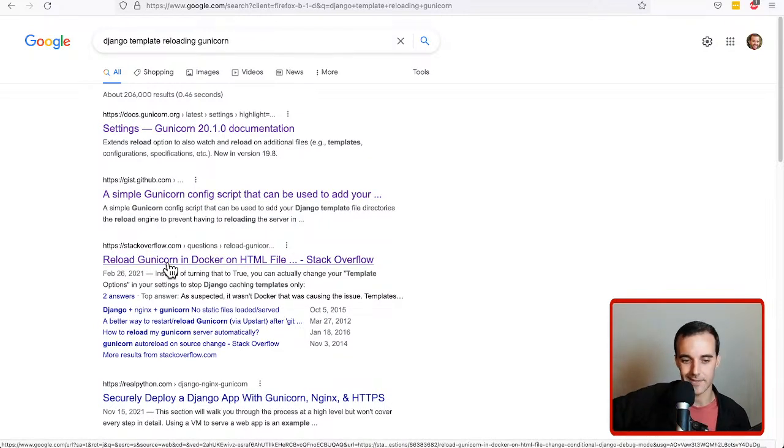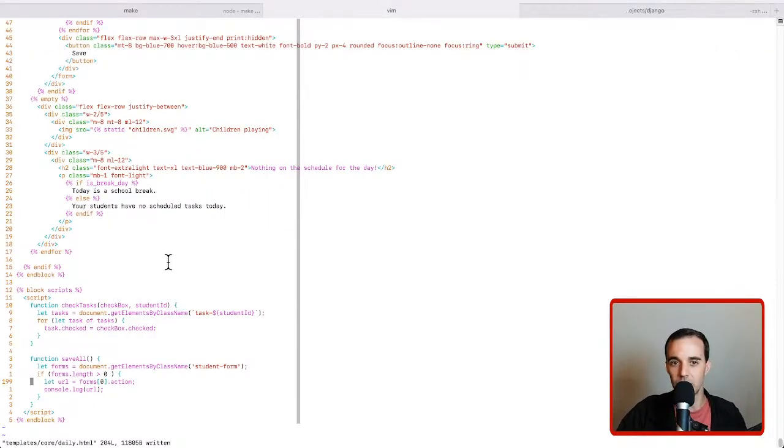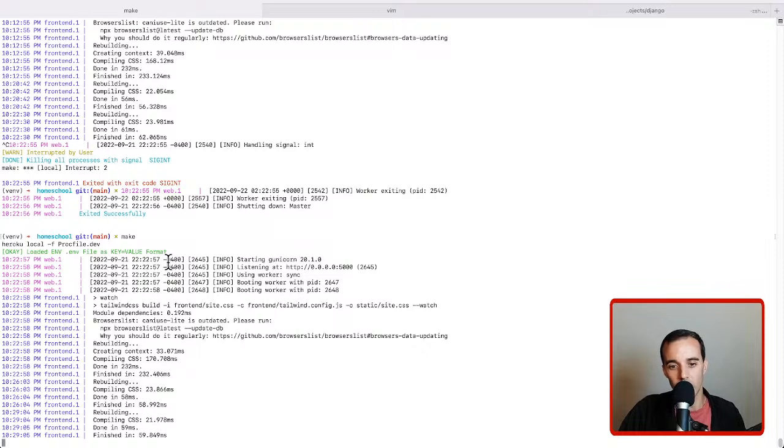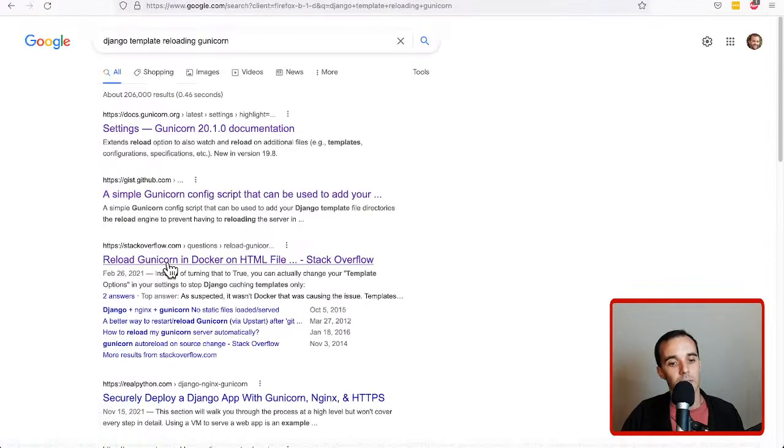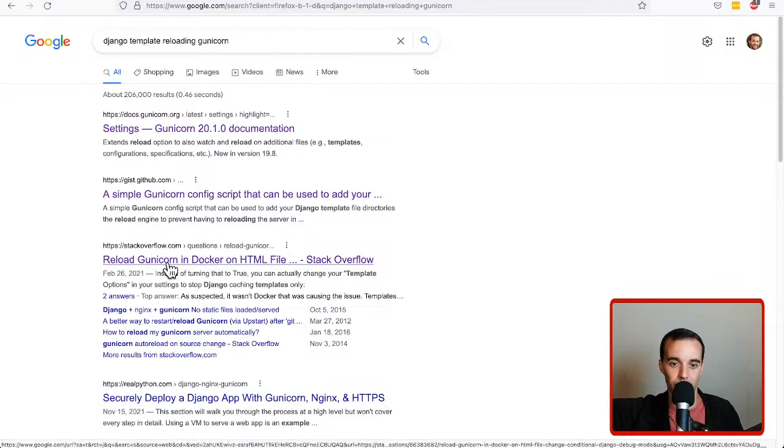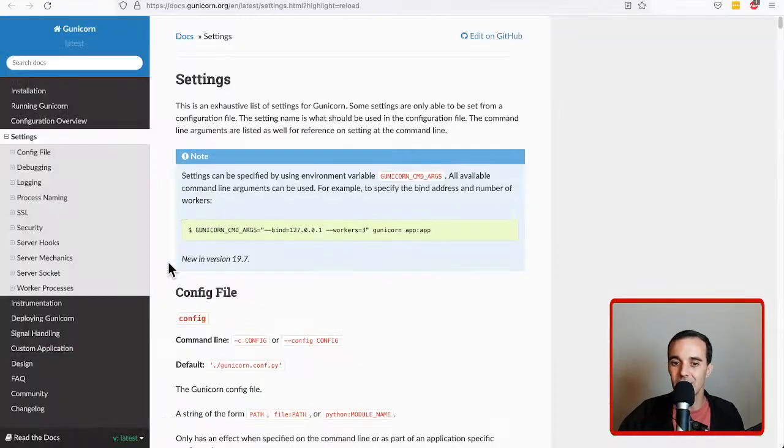You know what it is? I got it. I'm so used to using Python so that GUnicorn will do a reload when you change a Python file. And so all of this stuff is in memory in the Django app right now, but we're not actually causing GUnicorn to reload because we're only changing an HTML file. And so it doesn't know to do anything differently.